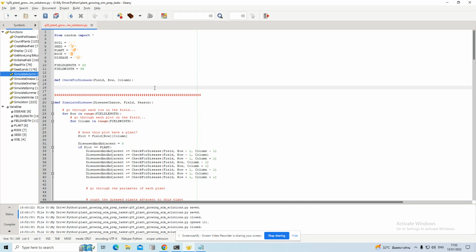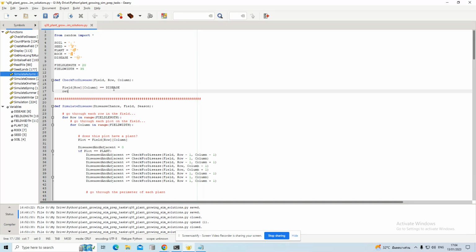So what do we need to do inside the check for disease subroutine? Well, we've got a field, and we've got a row, and we've got a column, and we need to check, okay, does this contain the disease emoji? If it does, then we need to return 1.